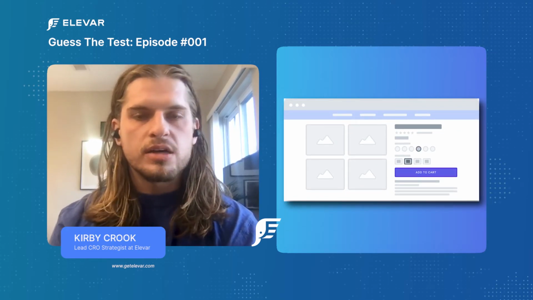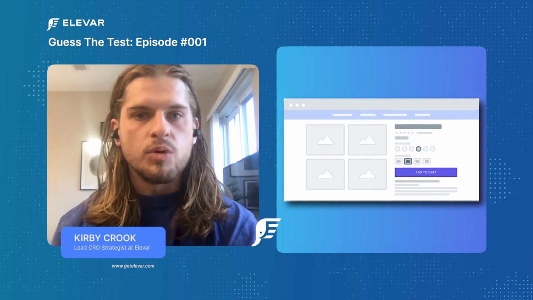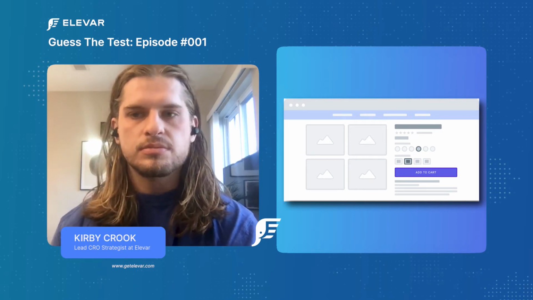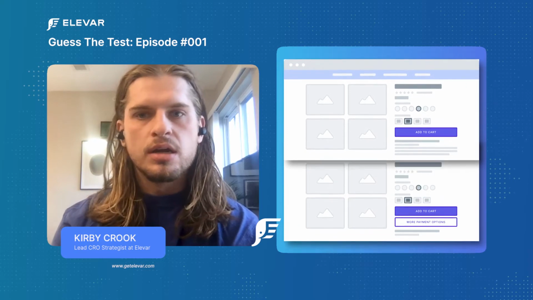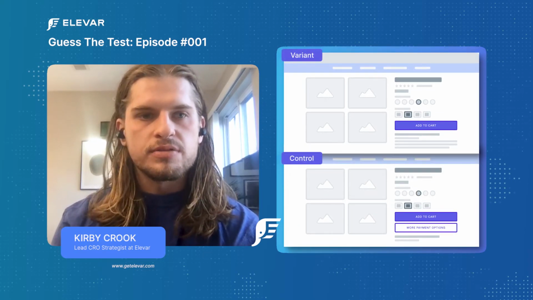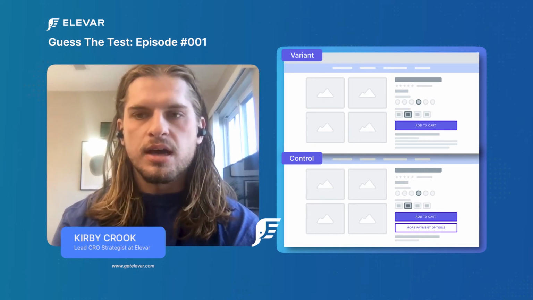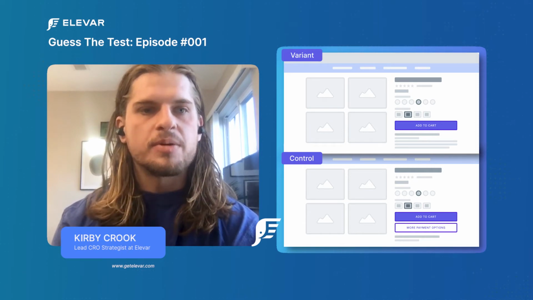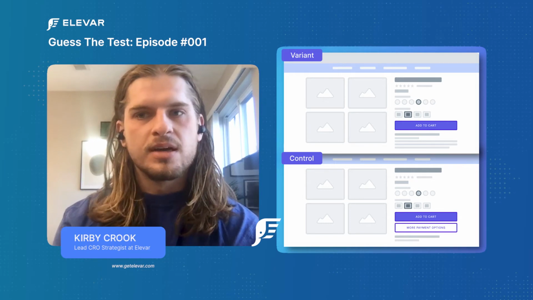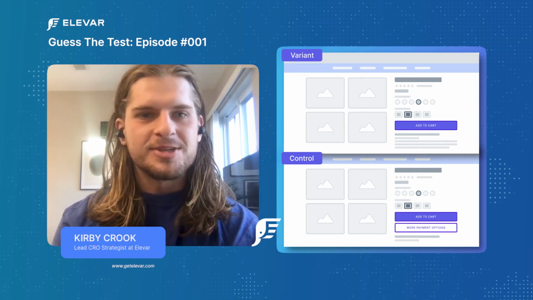The only thing we've isolated is hiding that more payment options call to action. So we can take a look here. We have the control on the left and the variant on the right. You can see the only change we made was to that more payment options. So you said you had your prediction. Let's hear what you think.